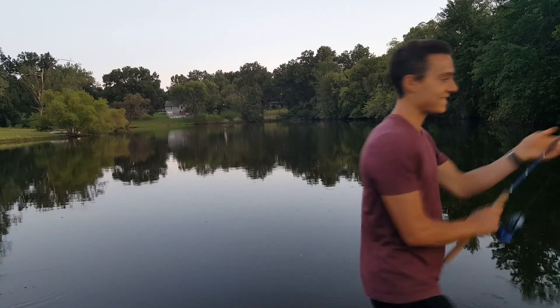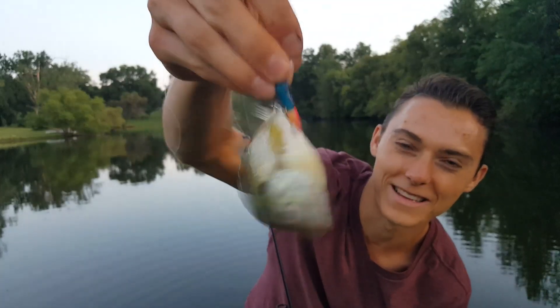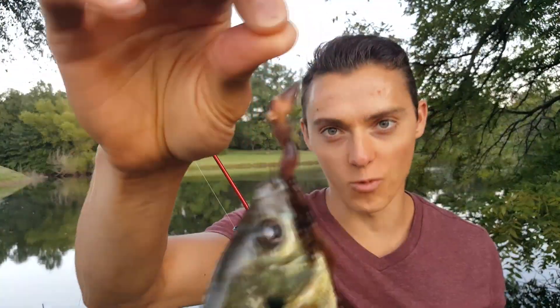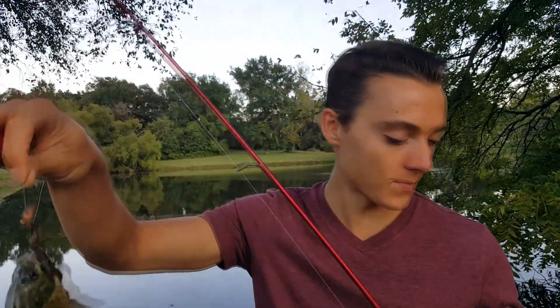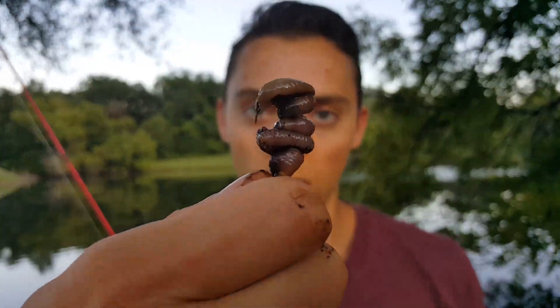I think I actually snagged one — I'm not sure how I caught this bluegill, but he didn't get it in the mouth. With the Walmart setup — that hook, worm, and bobber all from the kit — caught a nice little bluegill. I'm releasing him. This is on a size one hook; I was using too big a piece of worm since I was actually fishing for catfish. I'm going to take off the bobber so I stop catching suspended bluegill and target bottom catfish instead. I'll thread this worm on a lot better — you don't want a lot of worm sticking off the hook or they'll just strip your bait.